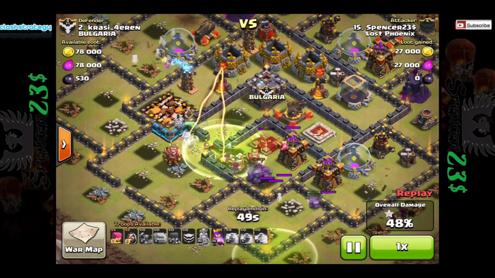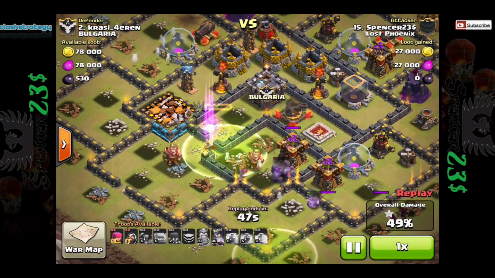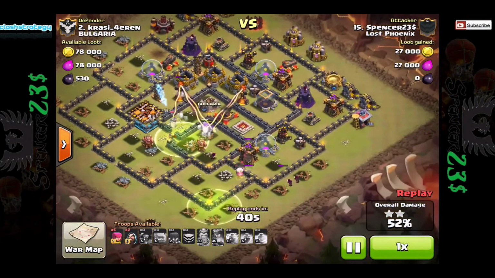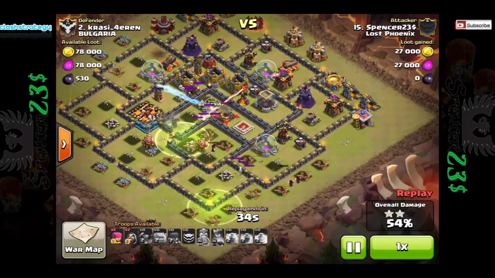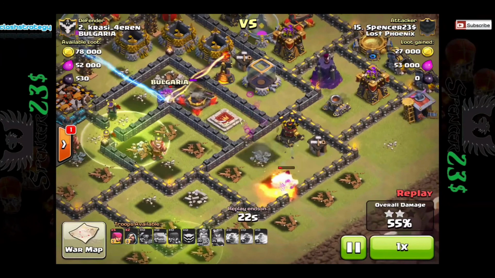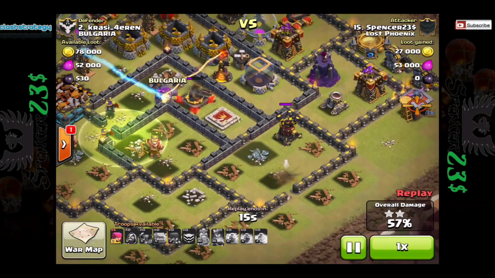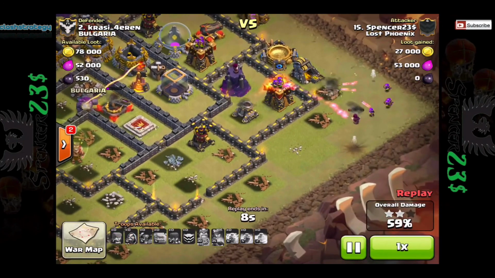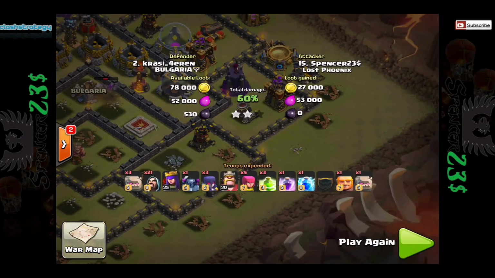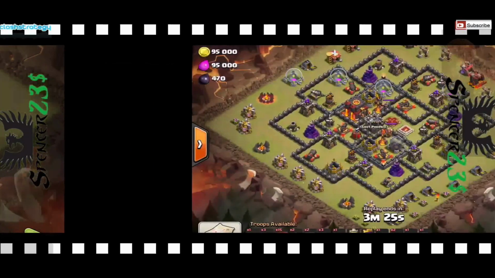But again, we didn't have too much problem getting the 2 stars. We have plenty of firepower here. Golems are still alive. Still got a couple of wizards, couple of archers left, so I think I just threw them down in the corner again, try and get a few extra points. Here we go. Wizards down, golems are down, and that's still 60%. So not a bad effort. If somebody wants to come in behind and try and 3-star that, no problem.